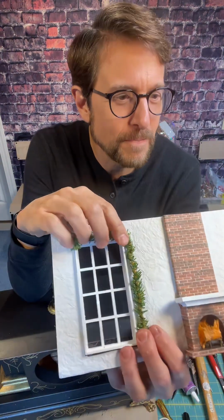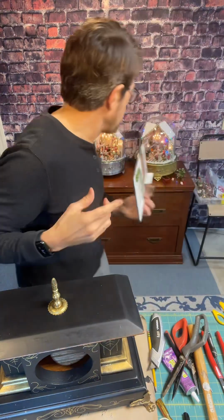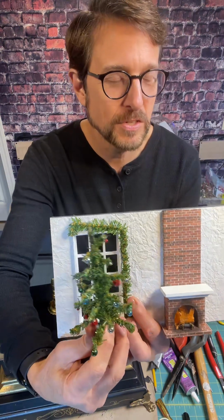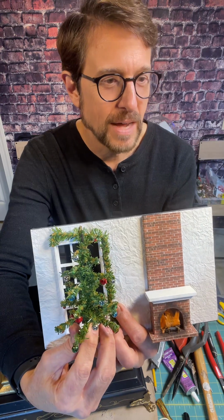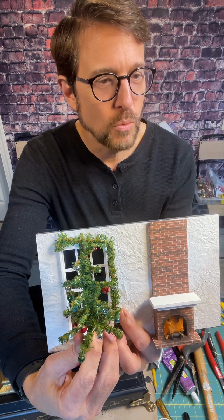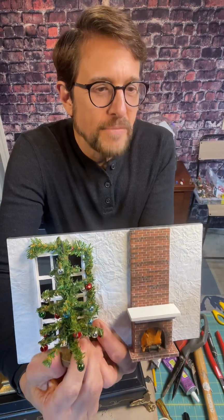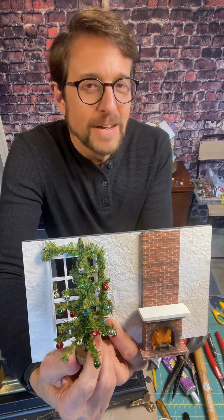So what do you think of this? You like the idea of the greenery around it? See, the Christmas tree is going to be in front of it. And I already told you guys, don't judge this tree. This tree is a work in progress. But the tree is going to be in front of that. Is that too much greenery? Yes, exactly, Mary. That's what I thought. I think the greenery is too much. So what I was thinking instead of greenery, so Barbara Schwartz, Barb, does not think it's too much. So yes, it's too much.